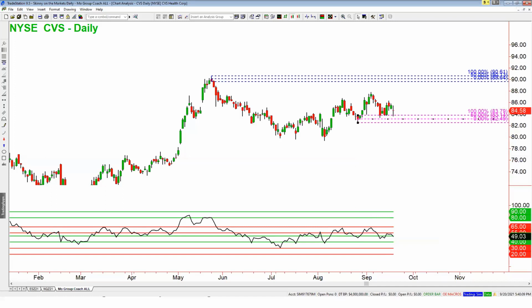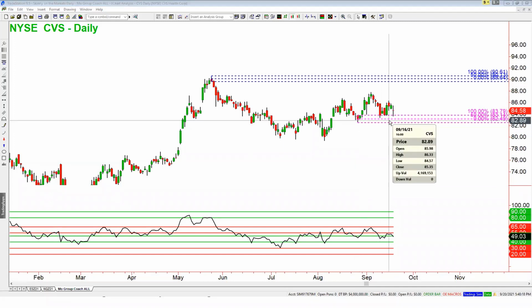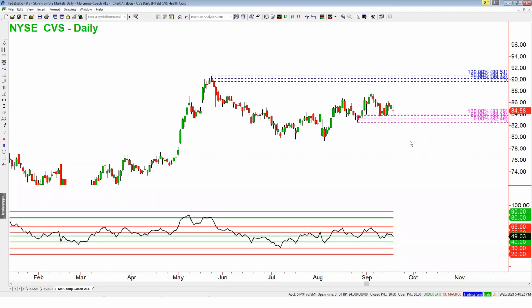So Stanley, your question was, I like how CVS is rejecting the September 15th low. Do you think it's a good day to take advantage? So there's room for that. The thing is that this is all after a very long move down. Stanley, do you see this? This whole long move down, this is still just a retracement and recovery of that. And your RSI is still just hanging out around neutral.